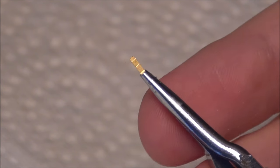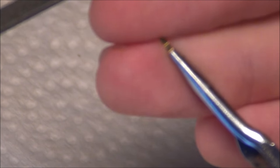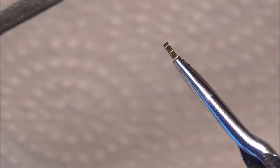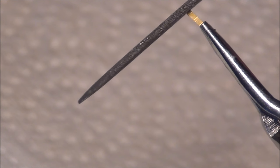Here's one of the little PE parts for one of the clamps. As you can see, the end where I cut it off isn't perfectly smooth. I'm holding it in a pair of pliers so I can get a good grip on the tiny part so it won't slip away. Then I take my sanding stick and gently work at the top of it to sand away that little bump where it was attached to the PE fret.